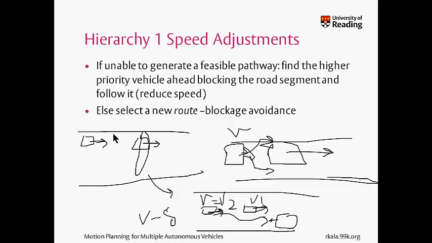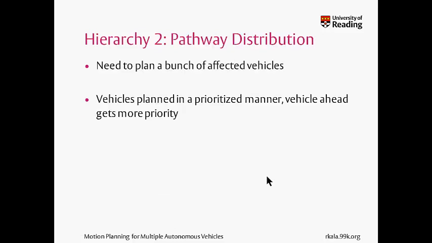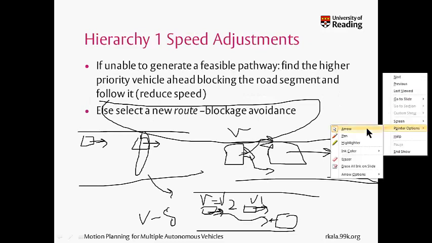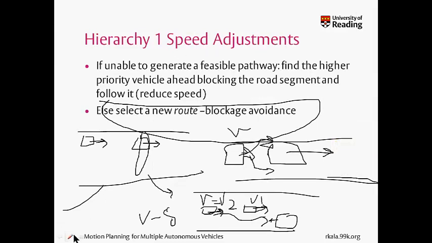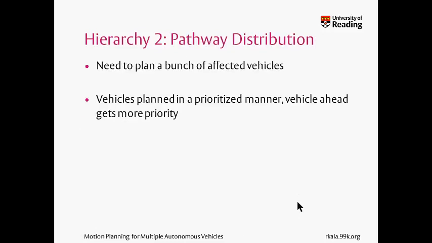If nothing works, then I know that the road is blocked and I need to select a new route, which means I'll call Dijkstra's algorithm at the highest level, at the route planning level, and do something. So that's all my pathway planning level. What you should be able to visualize is, if there is a pathway like this and if there are obstacles like this, there are vehicle 1 here, vehicle 2 here and vehicle 3 here, then after I exit this level, every vehicle in its mind knows whether I go like this or plans whether I go like this. It has some output in its mind.